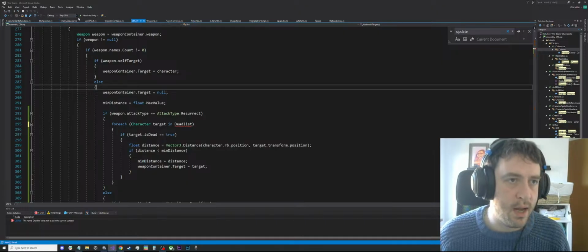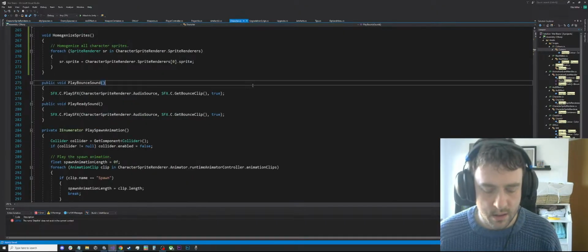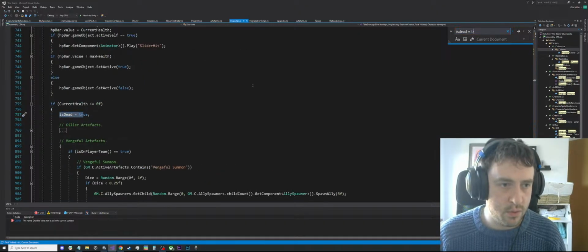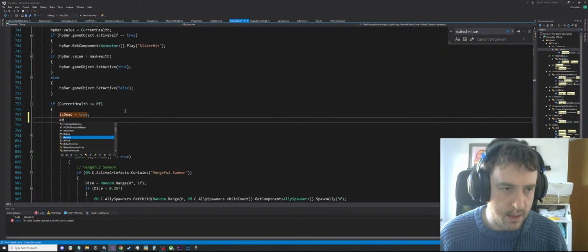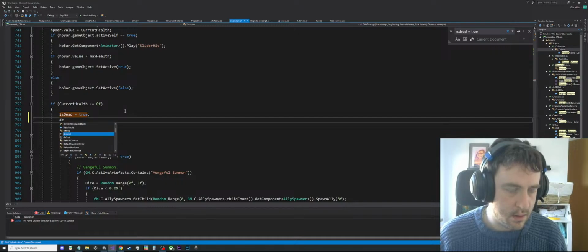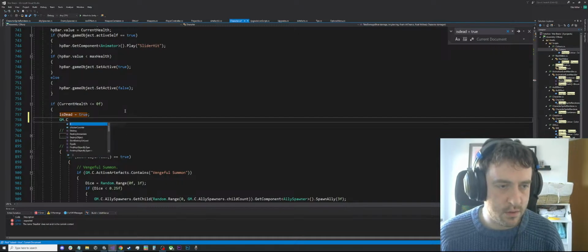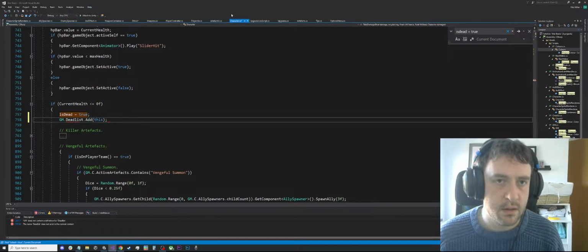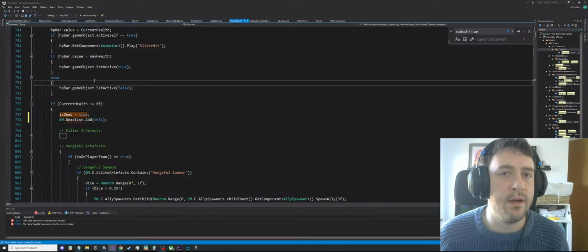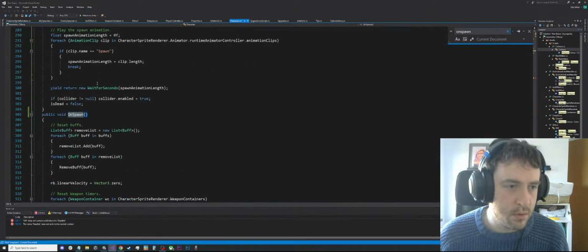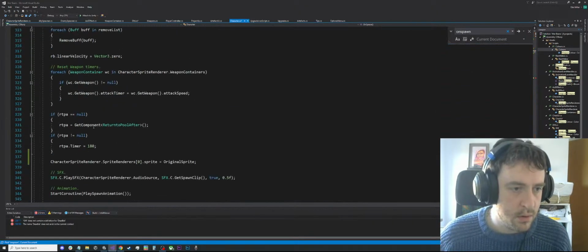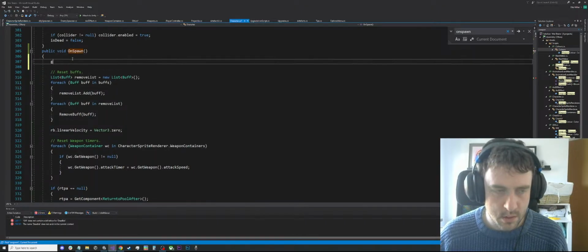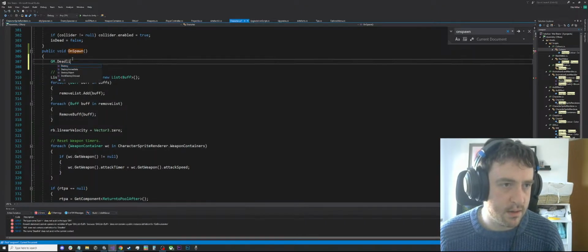And then when a character is dead equals true, gm dot dead list dot add this, and then on spawn, dead list dot remove this.